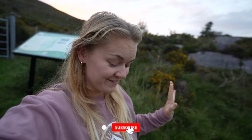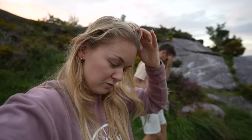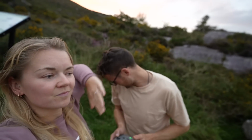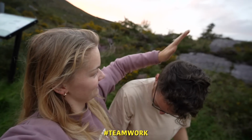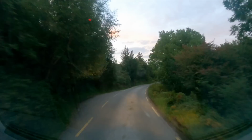It may be a beautiful evening, but the midges are out in full force. We're literally getting eaten alive, aren't we? And we've decided that this road is too narrow for Ellie and we will not be going any further. Right, I'll be your professional waver. Very beautiful up there. Absolutely stunning. But the midges are awful. Let's go and find somewhere to have some dinner and sleep.